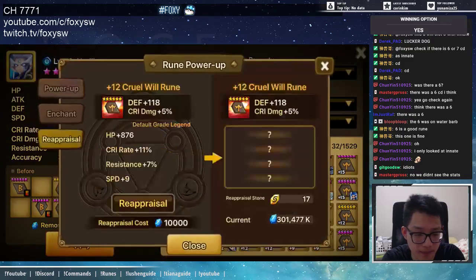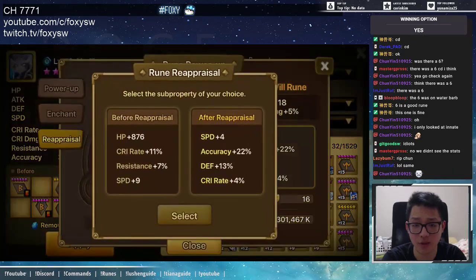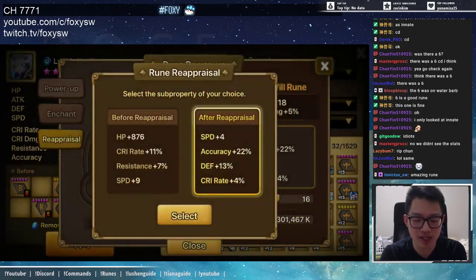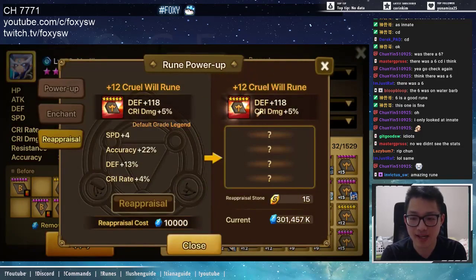This is it. Okay. So if you find a rune like this, you keep it unusable, and then you re-app it to make it amazing. 4 speed? Never want to see 4 speed. Yeah, remember that strategy I told you? Do this 5 times, right side, immediately press reappraise. Boom. Easy. Amazing rune right here, boys.